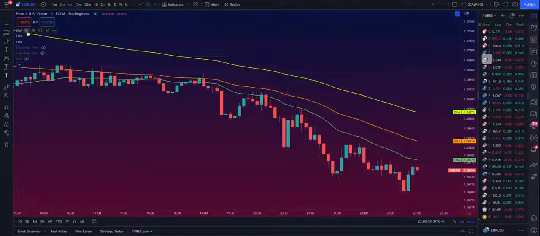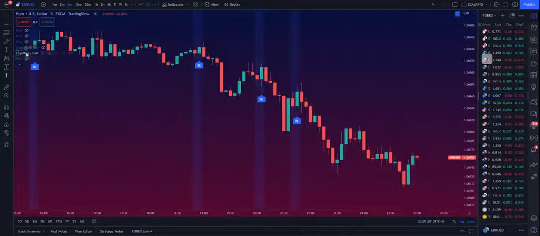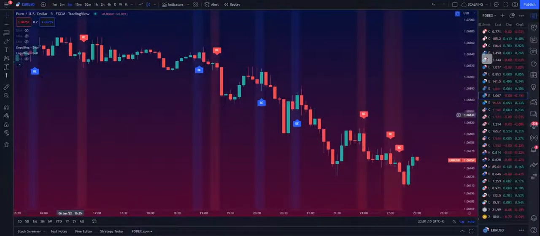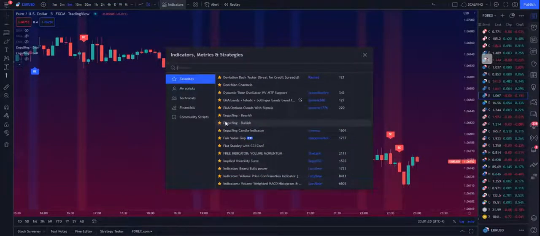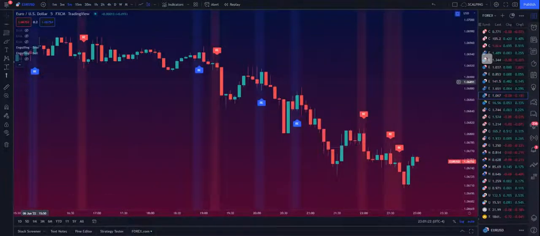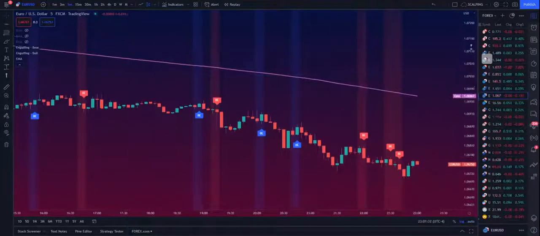So I am going to get rid of these EMAs. I'm going to bullish. Okay, so there are bullish, so engulfing bear, engulfing bull. Those are both indicators here. Okay, so you just got to find them. There they are. They're both indicators there. And then I want the 200 EMA. That's what this is. It's the 200 EMA.